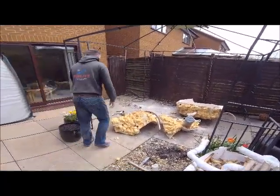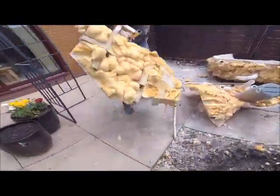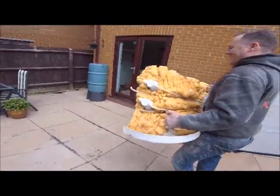Oh. Poor hot tub. It did us proud for a few years. It did us proud for quite a few years. And it was old when we got it.